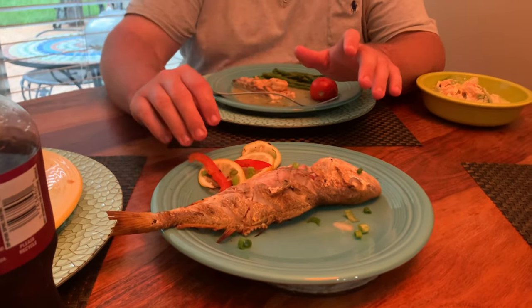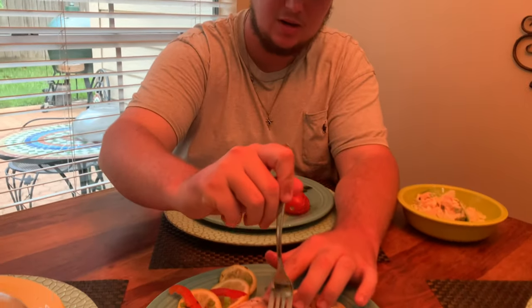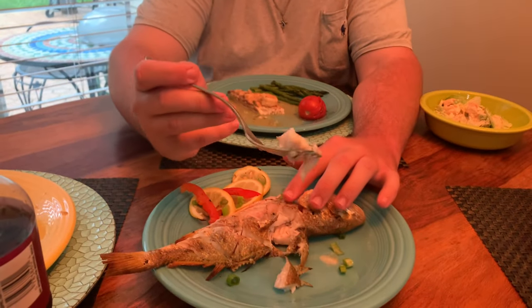All right, so I already started eating this, but I'm gonna give y'all the review on the croaker right here. So it's kind of neat, because a lot of people consider this a trash fish. But if you go to the dike, early fall, you'll see people lined up, hundreds of people, well maybe not hundreds, but 100 people, just catching big old bull croaker like crazy and throwing them in a bucket. So anyways, we're gonna try this out right here. Take our fork, pull a little bit off. Ooh, it looks good, check that out. Let's give it a taste. I mean, tastes great, doesn't taste like anything bad.